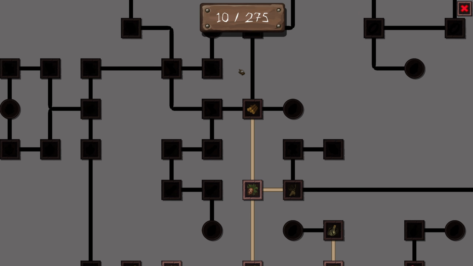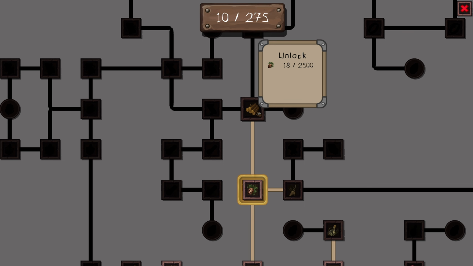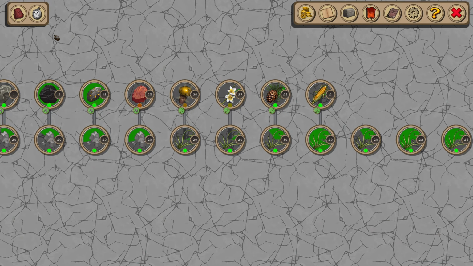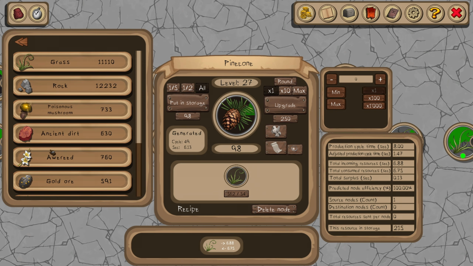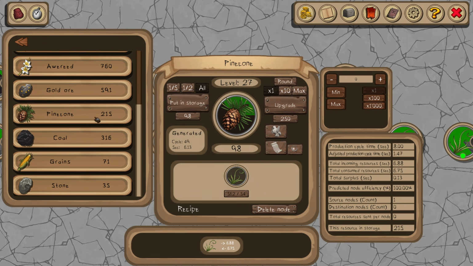And what we're working toward is I want to unlock this log node. It takes 2,500 pine cones. We don't have 2,500 yet. We're gonna get there pretty quick. Upgrade. Okay. In fact, I could probably keep the inventory up so I can keep an eye on that. We've got 215.